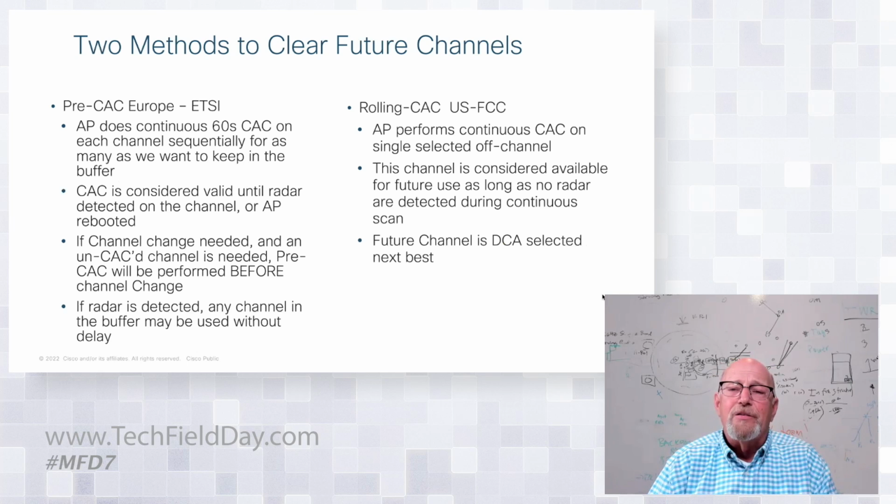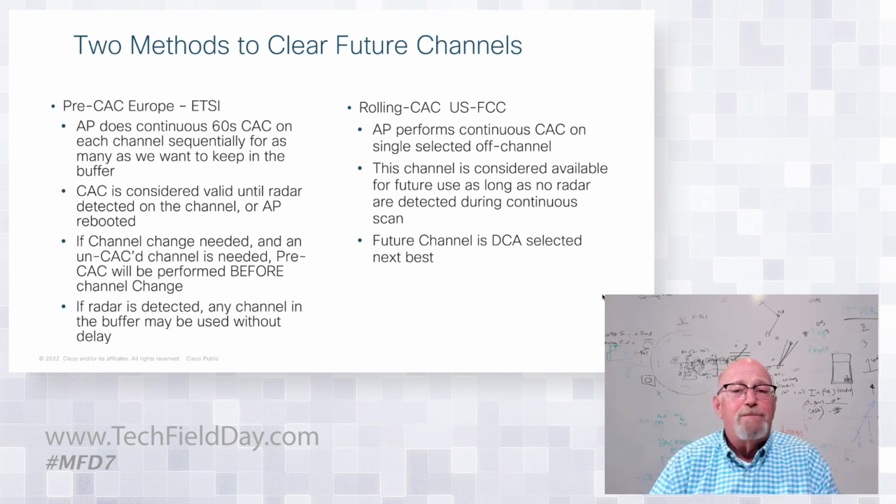It was over 2 passes that we finally got down and got a very clear rule that said, look, once my AP that can detect the radar has scanned a channel and decided that it CACed it and it's clear, we can keep it that way until that AP reboots or we detect a radar on that channel from that AP. That sets up the pre-CAC. That lets me go through and scan every one of those DFS channels from the time that AP turns on and keep those in an available list that I can switch to immediately if I need to at any point in time, unless that AP reboots or I detect a radar.